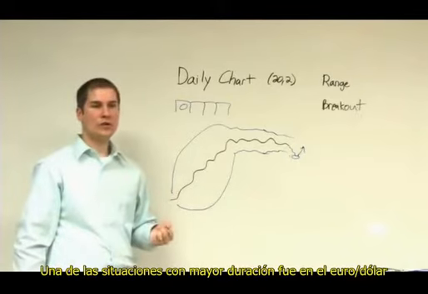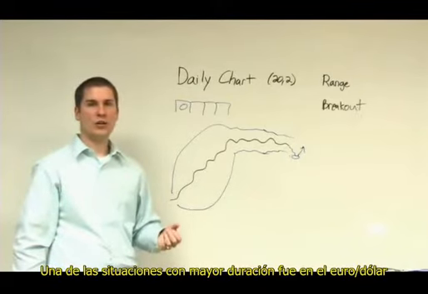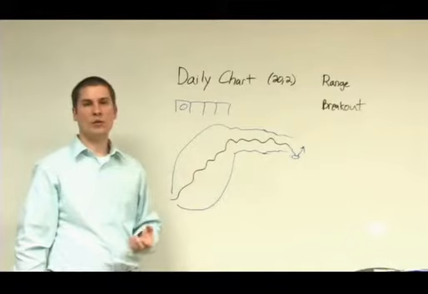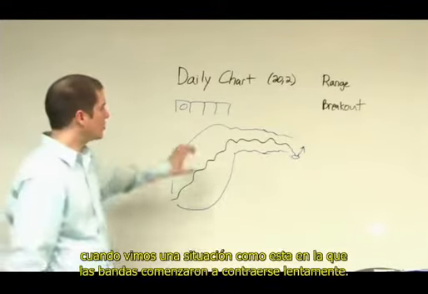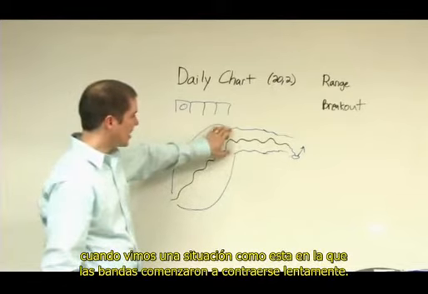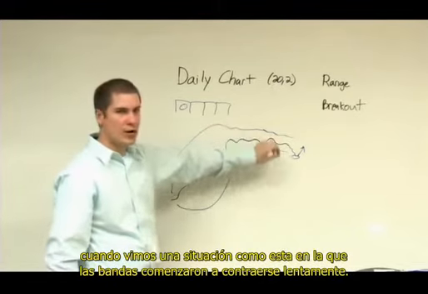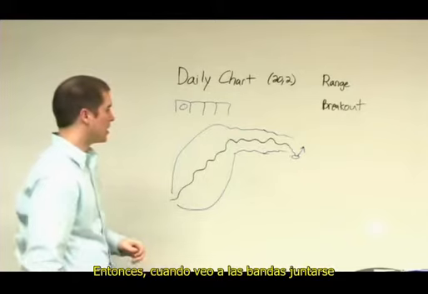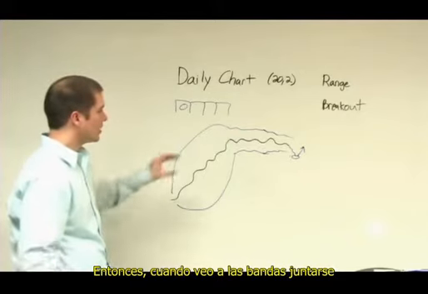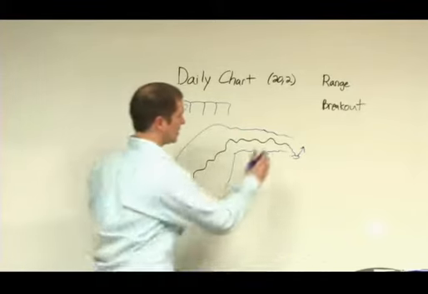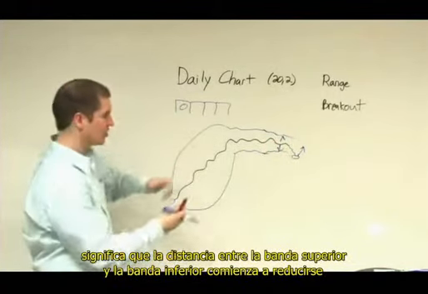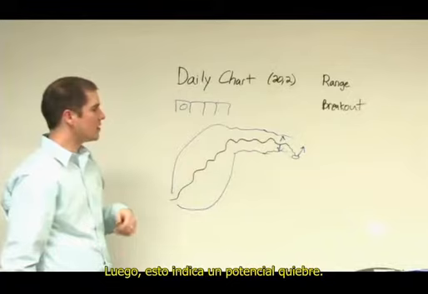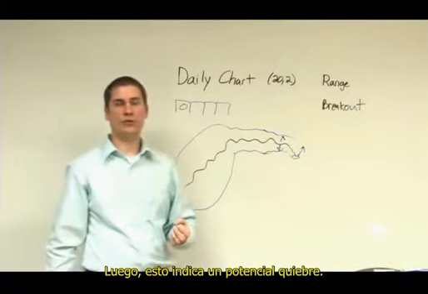One of the longer standing situations was on the euro dollar, going back in late June and early July of 2009. There was a situation like this on the euro dollar where the bands started to slowly contract, and you'll see that if you put that out there. So when I see the bands coming together, meaning the distance between the upper band and the lower band is beginning to shrink, that indicates the potential for a looming breakout.